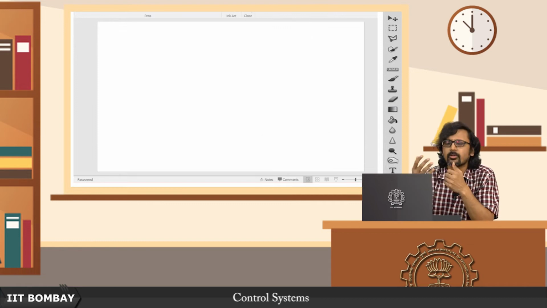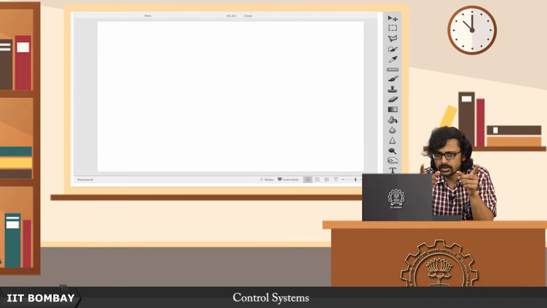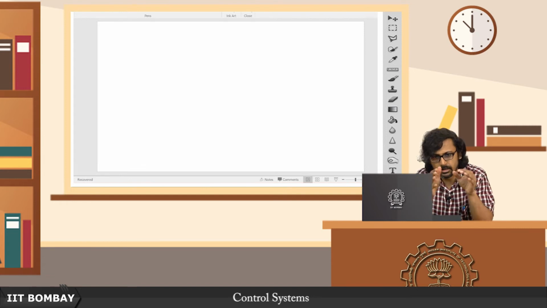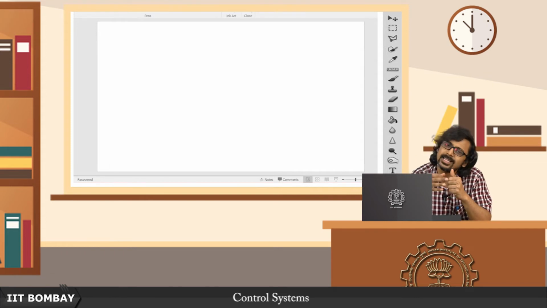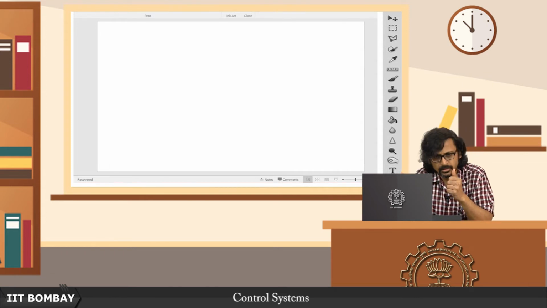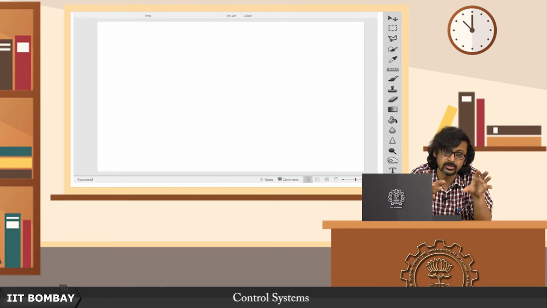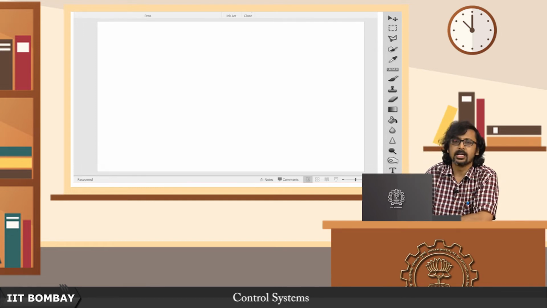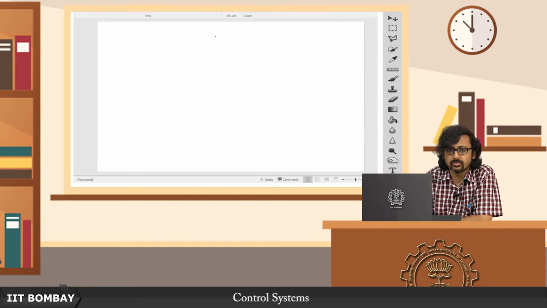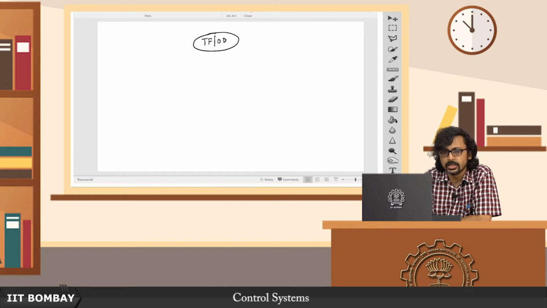So the other way around, the question can be posed as follows, that suppose someone sitting here in maybe locations 1 and 2, so someone sitting in location 1 designs an observable realization for a given transfer function, and someone sitting in location 2 designs another observable realization for the same transfer function, right. So is it guaranteed that there is going to be a similarity transformation between this realization 1 and the realization 2?